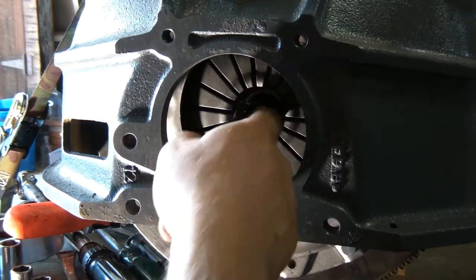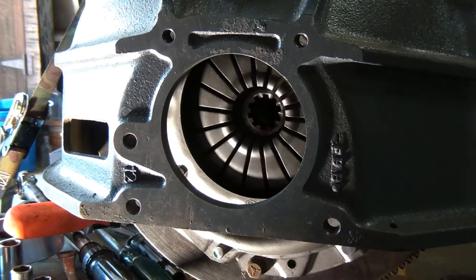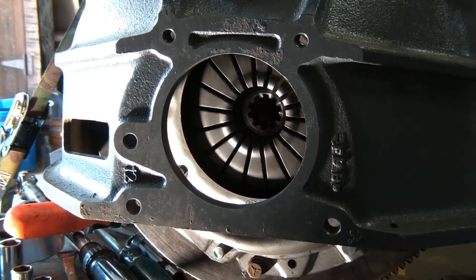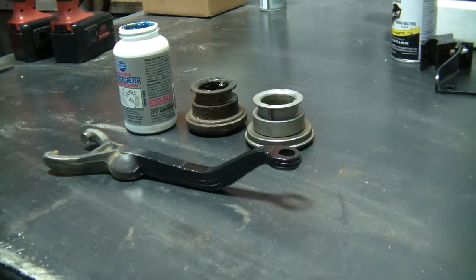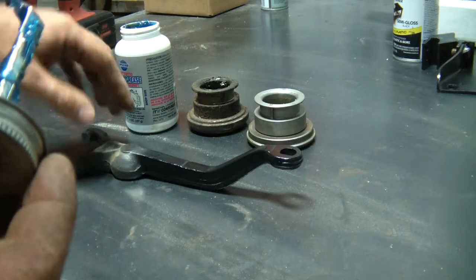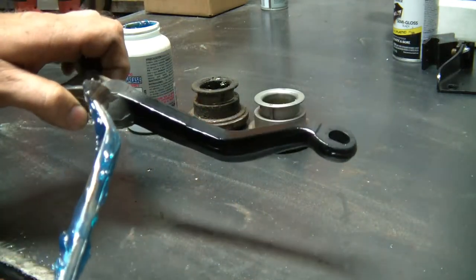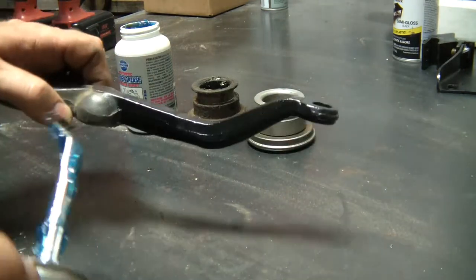So now I can pull the installation tool out. There's pressure on the clutch, so that'll stay just how it is. I guess it's time for the throwout bearing. The next thing I want to do is prepare the fork and the bearing. As you can see, I've cleaned the part of the fork that'll be to the outside of the transmission or clutch, and I've painted it.